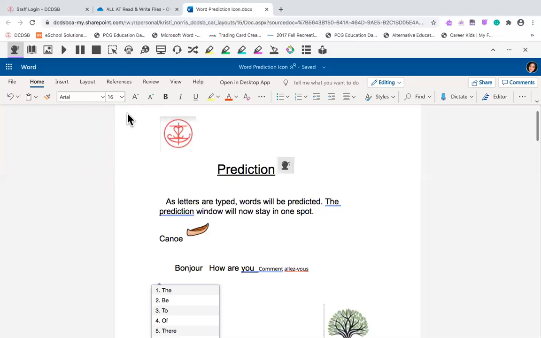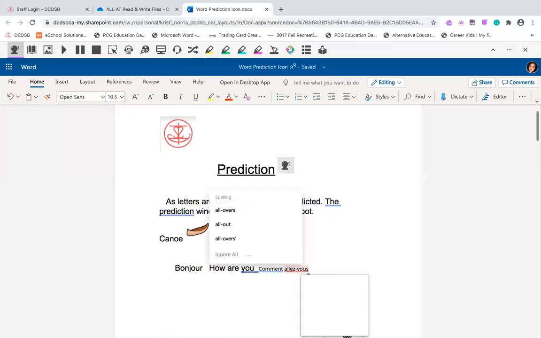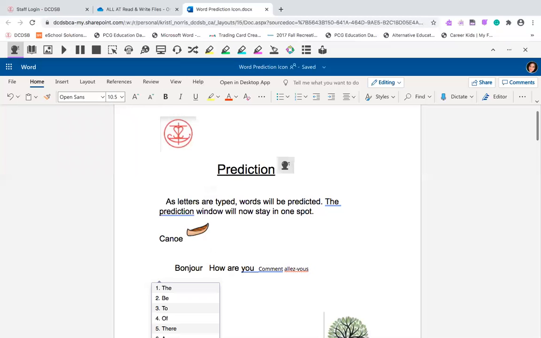The other feature that I can use with prediction to assist me with spelling is the talk and type feature. The talk and type feature allows me to talk and it will type the word required. So I'm going to start typing.